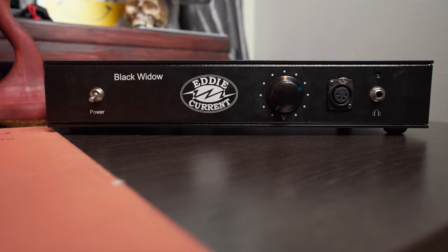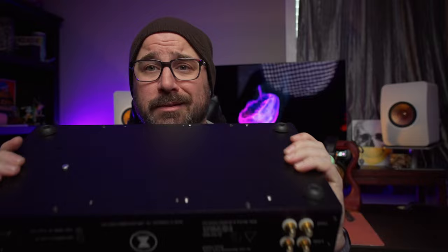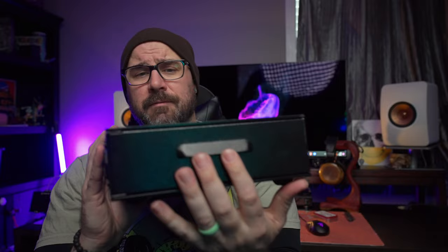All right, so with the build of the lovely Black Widow here, as you can get a feel for it, it's a big black box, and it's built like a tank. It's all metal, a little rubber feet here, nothing too crazy. The build's very basic, simple, and honestly, I'm digging the look of it. It has these really cool industrial-like vents for heat dissipation. I like the texture and finish over the top.